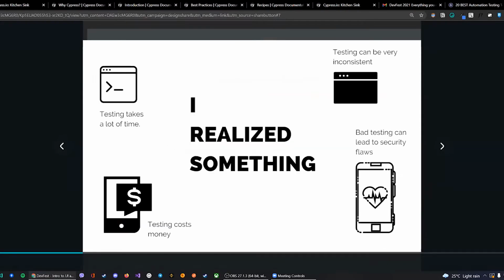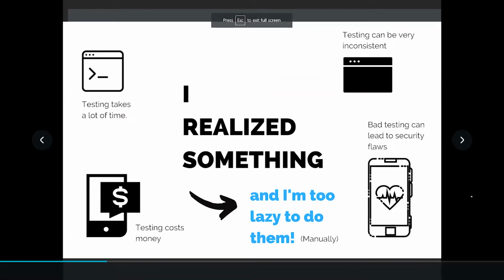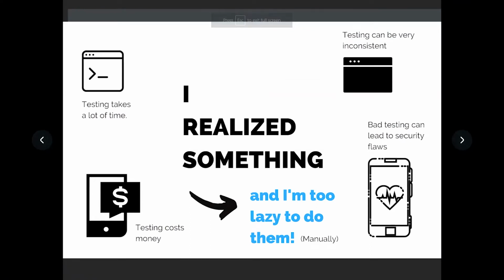So let's continue. One of the things that I learned is that I'm lazy. I'm too lazy to do all of them, diba? Especially manually. When the features pile up, imagine if you have to test everything. This is a very common issue when developing applications. There's a bug, then you make a fix for that bug, and you didn't realize that you've introduced a different bug in a different part of your application.